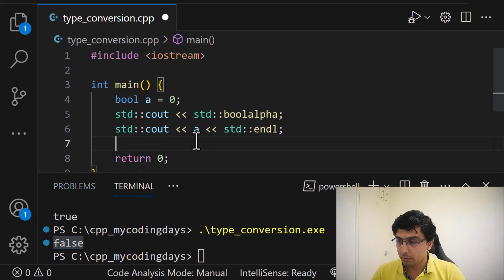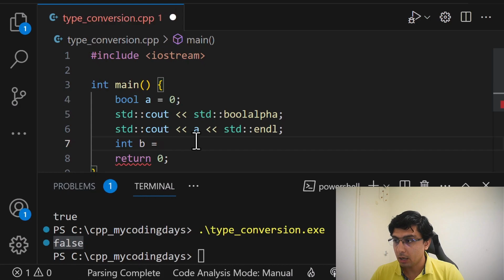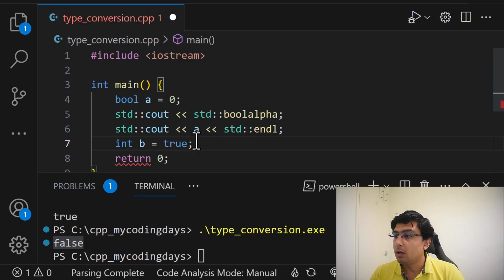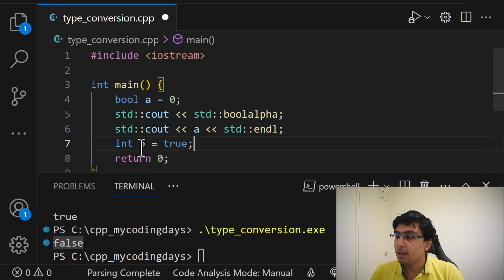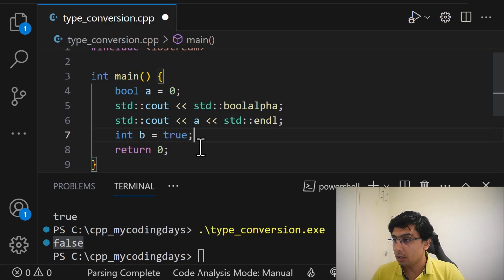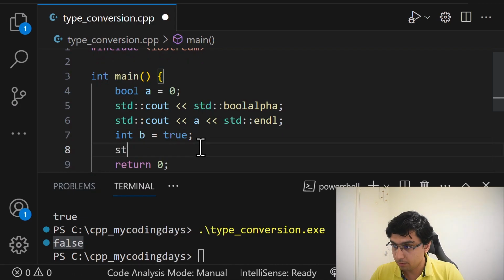Another example will be if I define an integer variable and instead of assigning a number to it, I assign a Boolean value to it. If I assign true, the value of b will be 1, and if I assign false, the value of b will be 0. We can test this by printing it out.